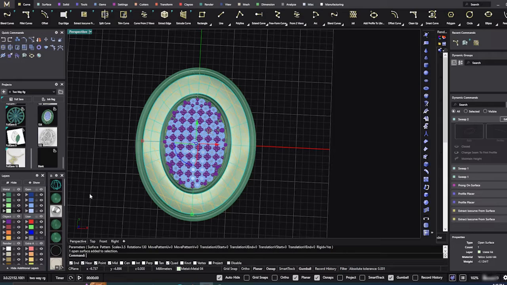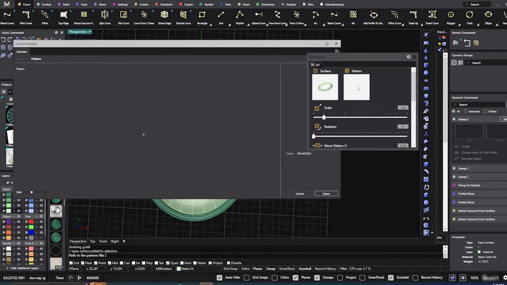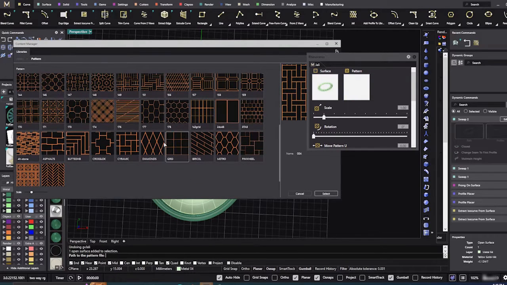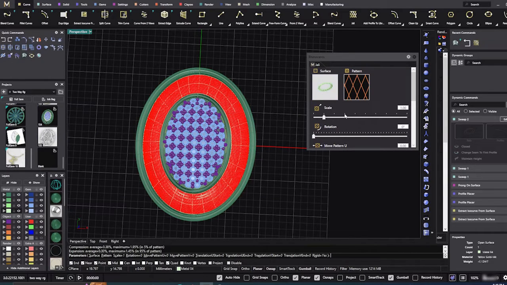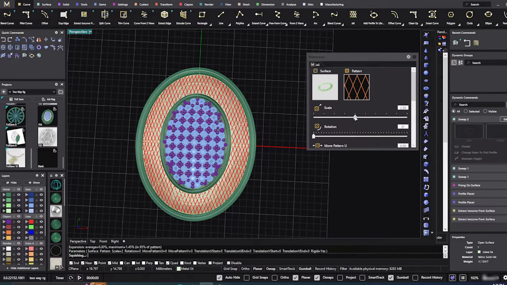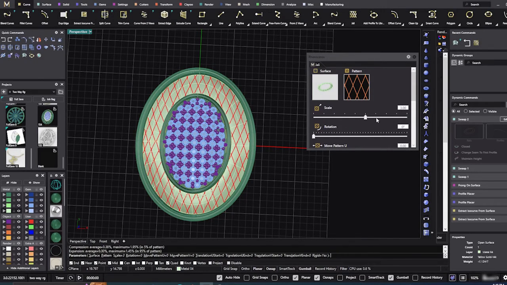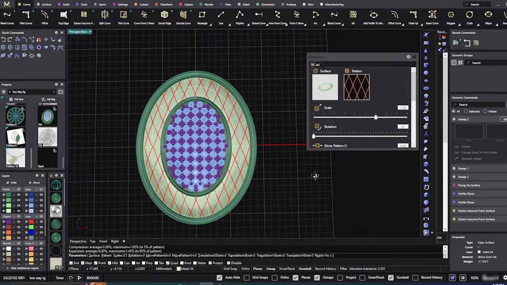We're going to take this surface, actually we're going to go back, undo that. We'll go back to Jolly for a second. I want to show something else. And then hit a pattern. We'll go to our same pattern that we had. We'll hit enter. You can make all kinds of adjustments there. We'll just do the scale thing here real quick. Yeah, but we'll just keep it there.